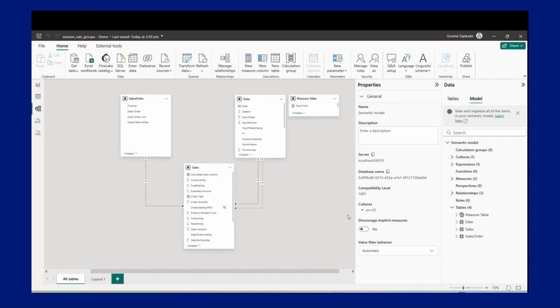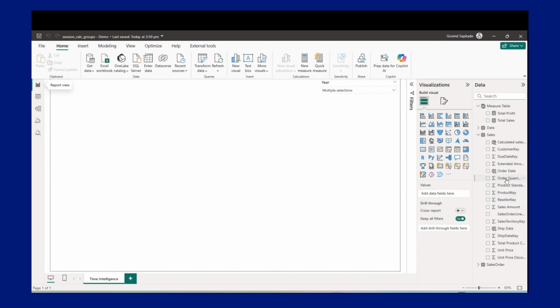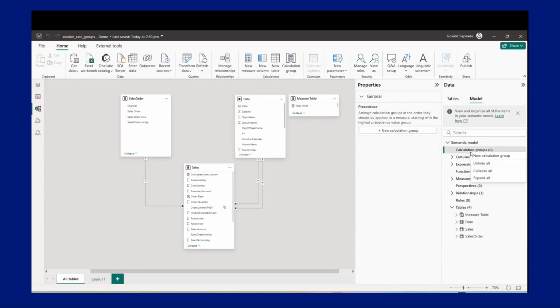Yeah, so it was originally like that. So what are implicit measures? Implicit measures are the summation options that we get. Whenever we have to sum or take average, mean, max, standard deviation, those options that we get while working with a numerical column, those are the implicit measures. Here you can see the symbol of summation is appearing. But when I start creating calculation groups, it discourages the use of implicit measures in the data model. So this is what it means.